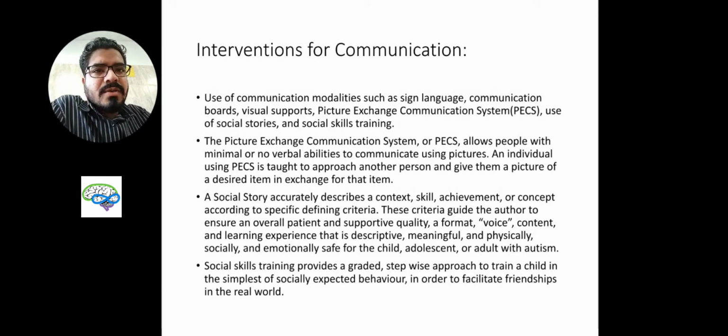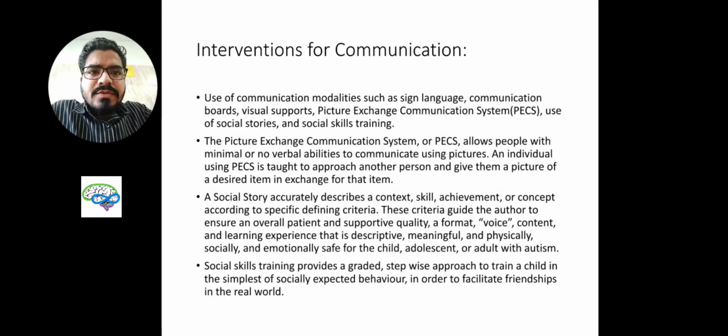So for intervention for communication, we have all heard of PECS, the Picture Exchange Communication System. It consists of a few picture cards or some such things which can be used by the children to communicate. The child is taught to use this system to approach another person and give them a picture of a desired item in exchange for that item. So the child starts learning reciprocal communication using the picture system.